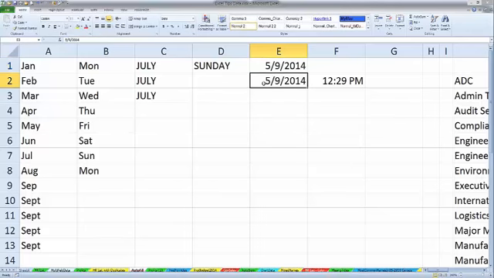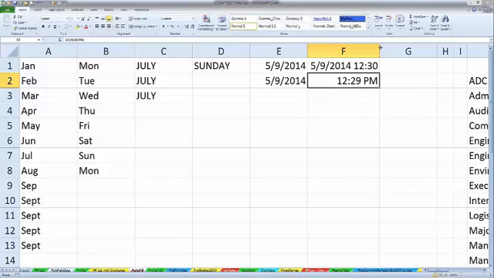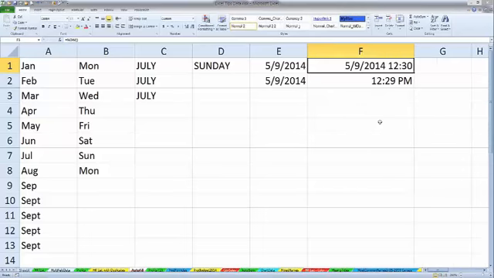if I go about my work and do other things. And by the way, both of these functions provide the answer for a frequently asked question. Why is it with a certain workbook, I open it, I look at it, sometimes I just look at it for information, and as I close it, I get this prompt that says, do you want to save your changes? And I'm saying to myself, I never made any changes. But yes, you did if you have the now function or the today function in a workbook. They automatically get changed every time you open the workbook, and then frequently during your use of it if it's the now function.